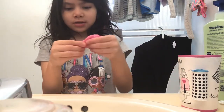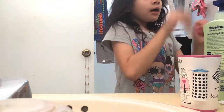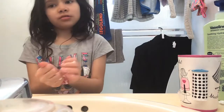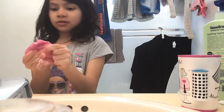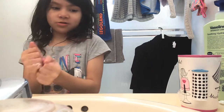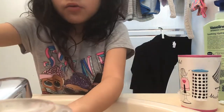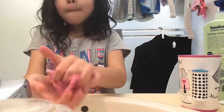There's a little bit of slime. I'm gonna use lotion. Perfect, because lotion always fixes everything. I'm gonna even use water, because I'm in the bathroom.